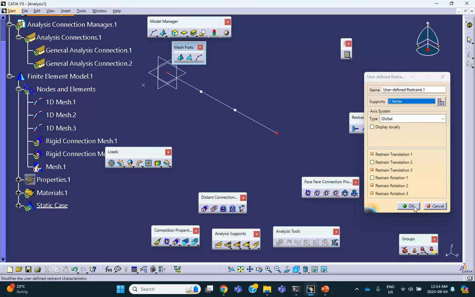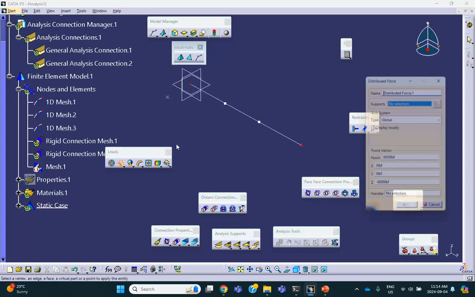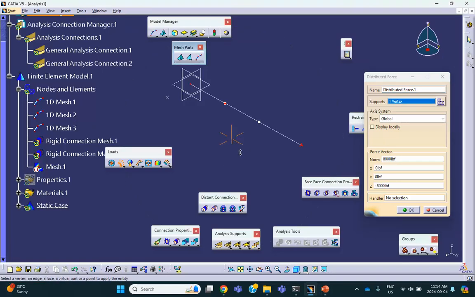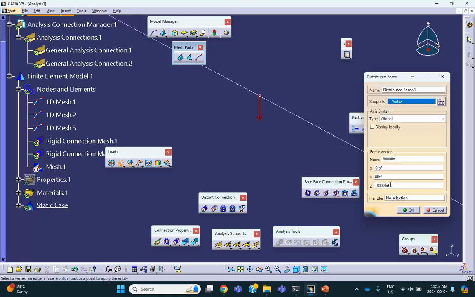So we say fine. Hopefully, I didn't make a mistake here, but let's check this thing one more time. This point cannot go in the direction Z and X. That's good. It cannot rotate about direction Z and direction Y. That's good. Good. Now let us put our load. So load on this location, and the value is minus 8,000 pound downward. See that? Minus 8K, 8,000 downward, and then a moment like that, 30K feet, 30K means 30,000 pound feet. Okay, so this is fine.